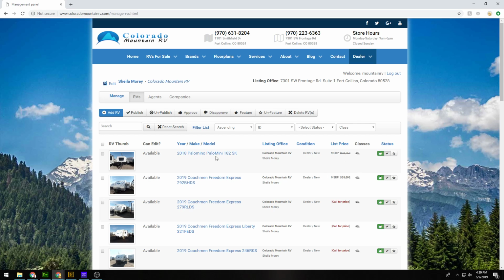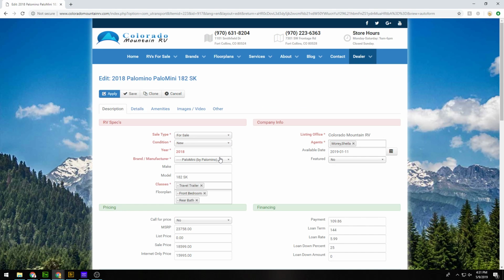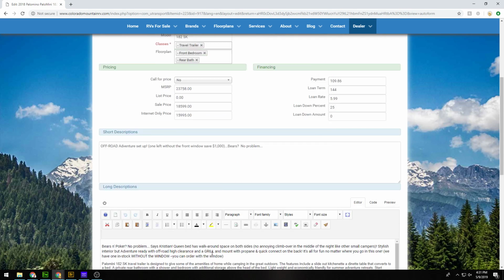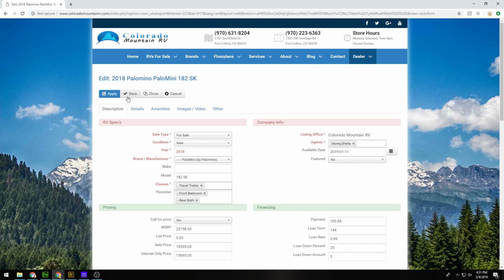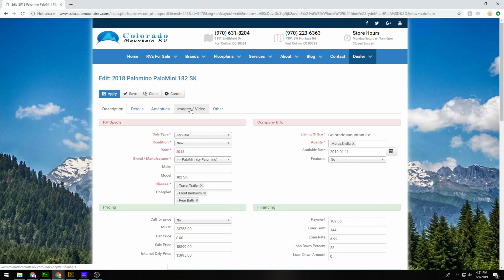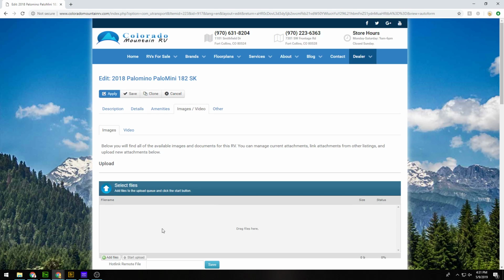So within that, and then in terms of the flow, I like how this flows. This is on an old code base that we're using for some RV dealers. So when you go into the page, obviously you can edit all of the fields for the management, and then you can obviously hit apply, save, or go back. And that's similar to what you were working on before. You were working on the images section.